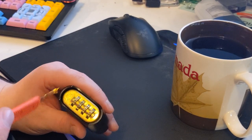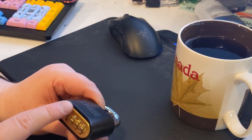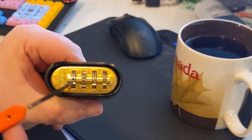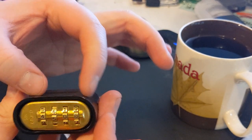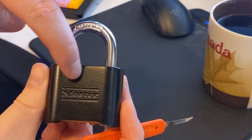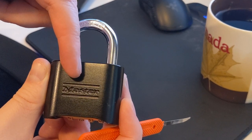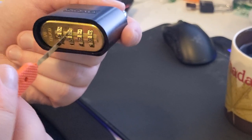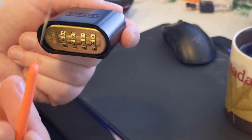We're going to use this Peterson mini knife tool to attempt to bypass the lock, because what's happening inside is at the top of this metal body. If you hold the lock so that the numbers are right side up, then at the top of the body right here, there's a sort of a latch — a triangular latch that is shaped like this. It's a little bit offset to this side, so the catch for the latch is right here. We want to reach up through the dial gap with a very small knife tool like the Peterson mini knife tool.